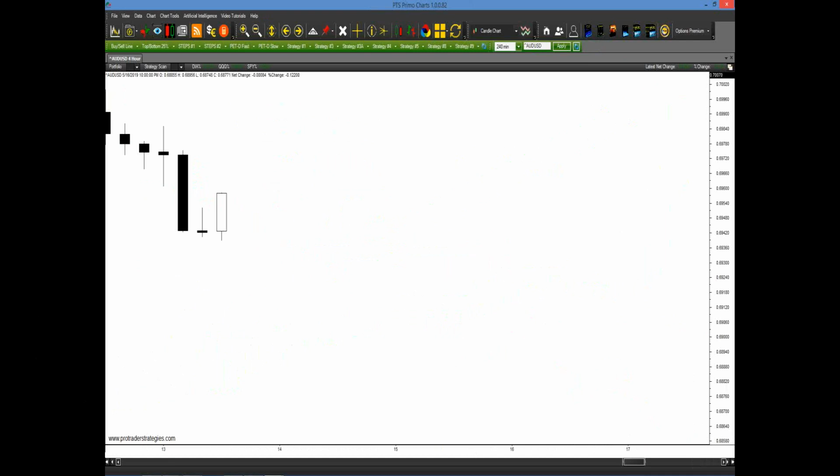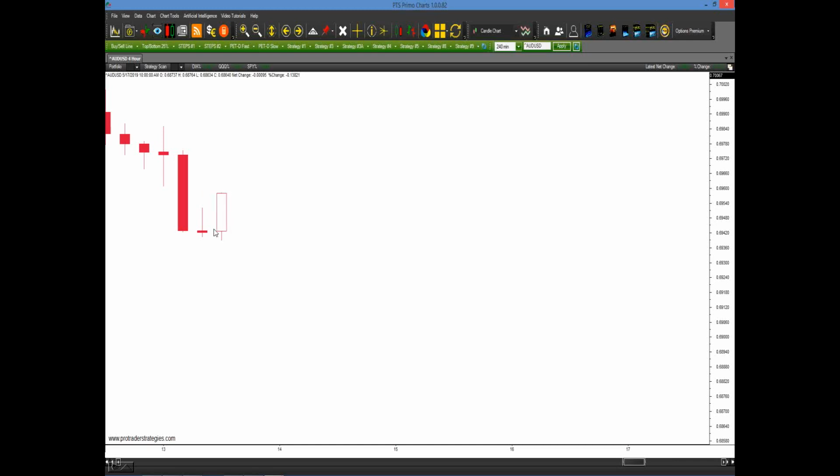Here's an example in the Australian dollar, a 4-hour chart of the Australian dollar, a currency pair. Once again, nothing changes. Now, someone looking at this would say, wait a minute, Steve, I like candlesticks. I've studied candlesticks, okay? This is a morning star. Well, it's a morning star in a short-term downtrend. So we're not going to purchase anything. This is not some type of reversal pattern. We are actually in a short-term downtrend.